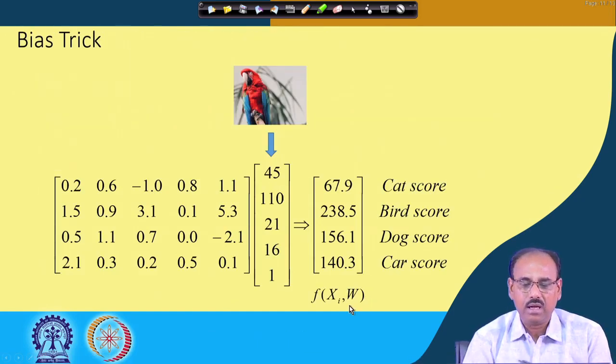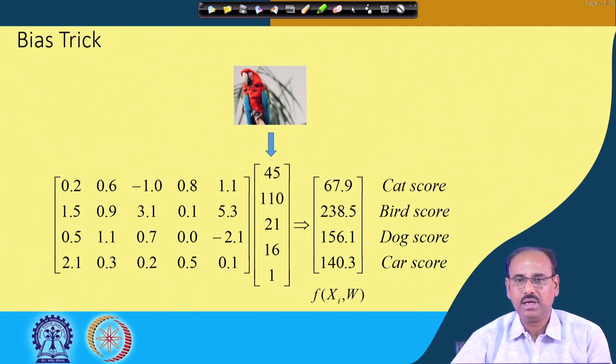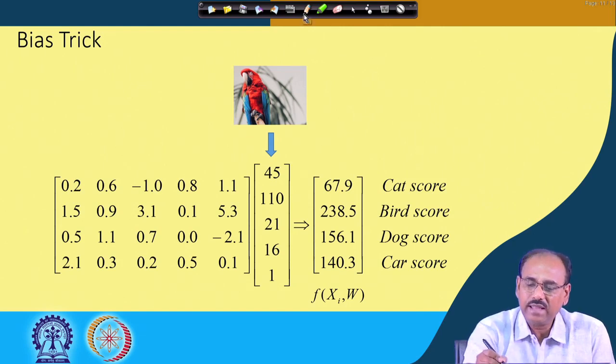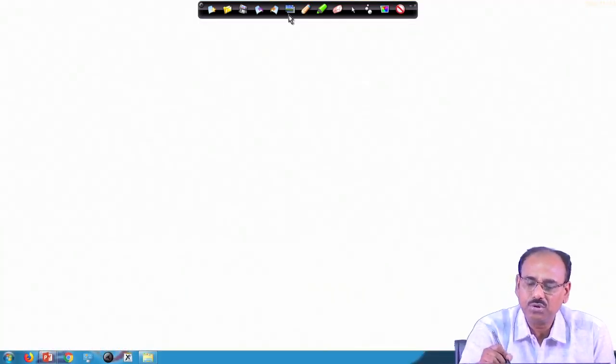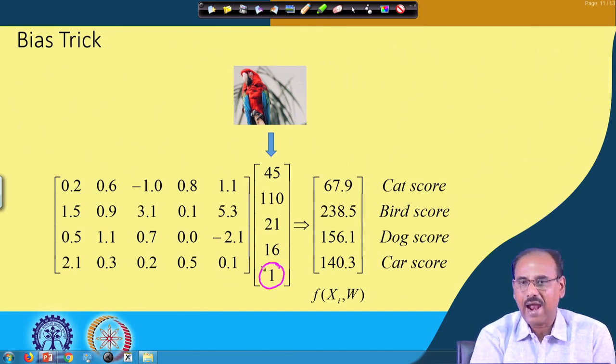The next case is when we have a bias vector. It is also possible to include that bias vector in the weight matrix itself. For that, I simply increase the number of columns of the weight matrix by 1, and that additional, last column is the column vector corresponding to the bias vector. For this, the modification I have to make in my data vector is to add an additional element and make it equal to 1.